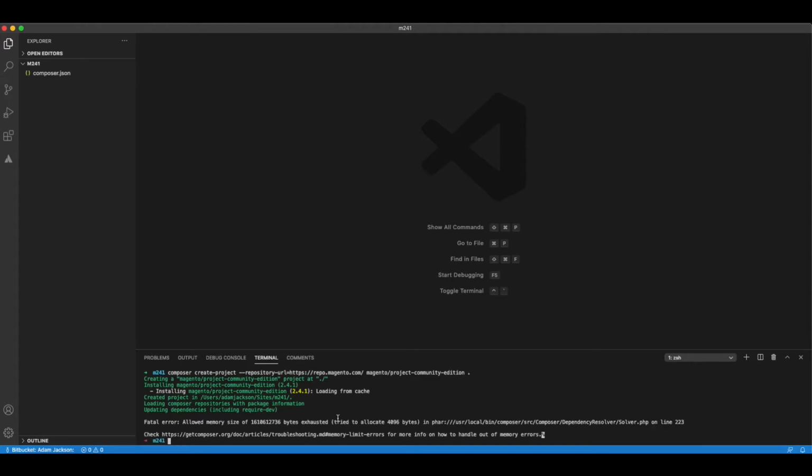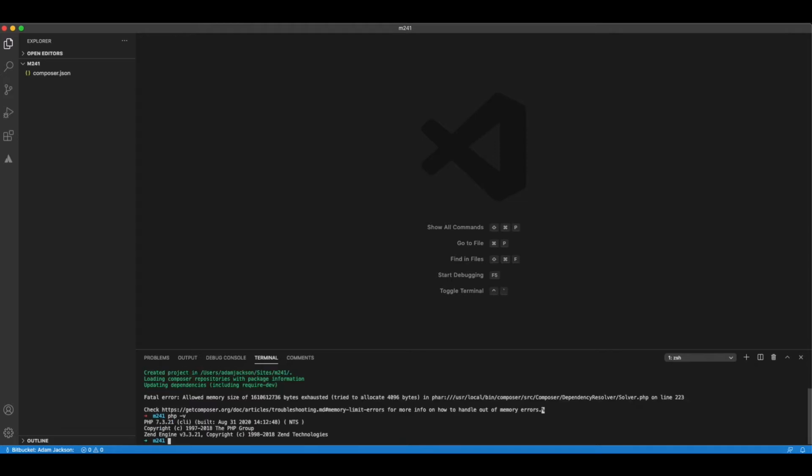It is down to the PHP settings on the version of PHP I'm using, which is a MAMP version of 7.3. Now, I have been in and edited the settings for memory limit and things like that, and I've given it a good old welly on there, of a few gig, but this Composer install never seems to like it, and a few other commands on Magento sometimes hit this error.